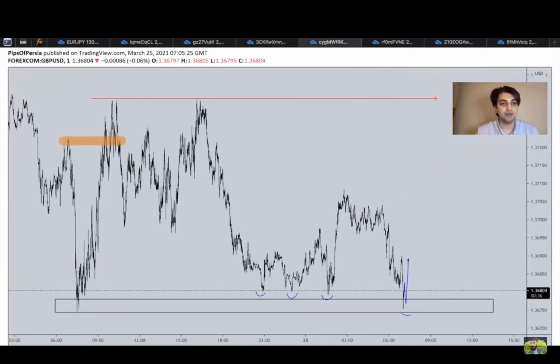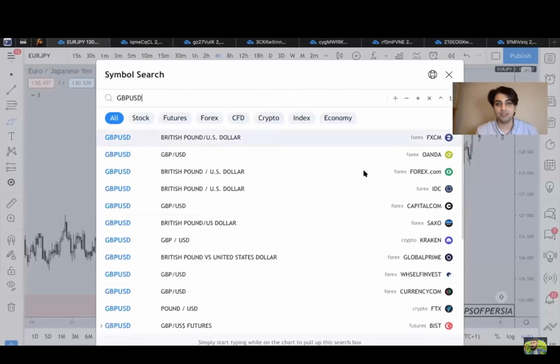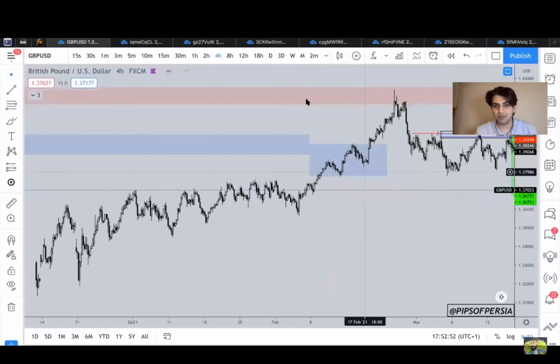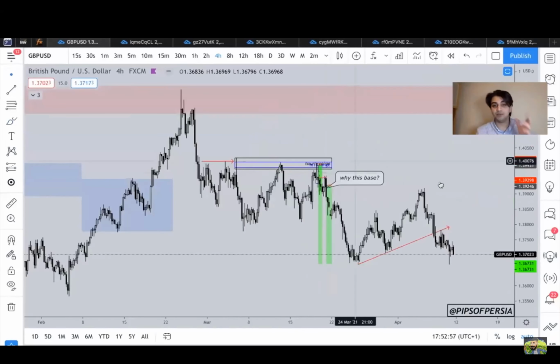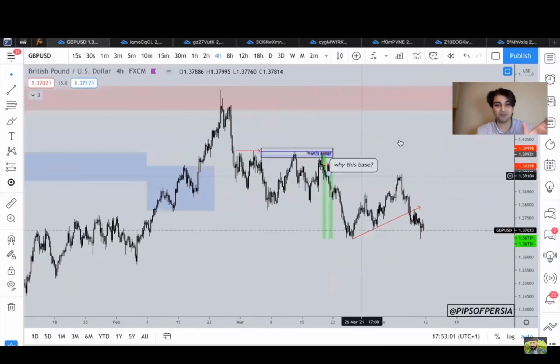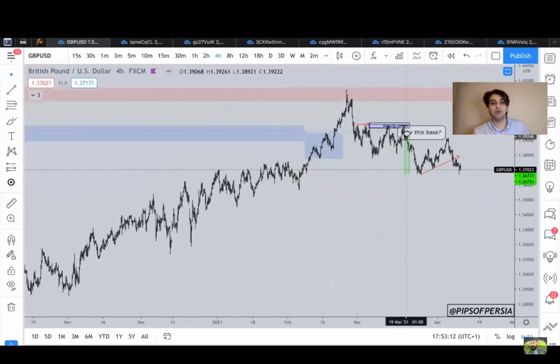So GBP USD. As a lot of you know, I'm still in sell positions for GBP USD from more or less the top of the range. These are the sell positions that I'm actually still actively within for GBP USD right now. Both of them are still open. A lot of you have seen multiple screenshots of this on my story. I've been documenting these quite well. And the second to last YouTube video is actually about the first scenario breakdown as well. So everything is over there for you guys to check out for yourself if you want.